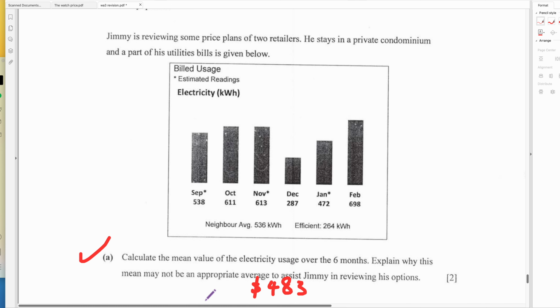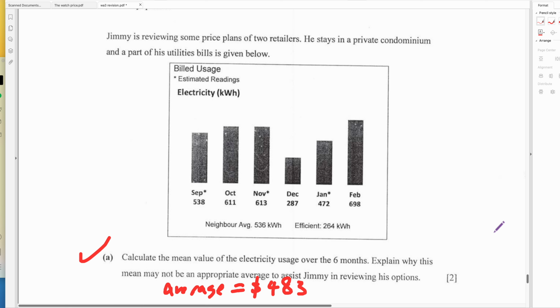Why is this average not appropriate to decide the plan? These days they like to ask this kind of question. Or why this graph is not appropriate, or what's not right about this graph? This kind of question they love. Because they said the difference is a lot. What do you mean by the difference is a lot? You need to explain in more specific detail, otherwise I don't understand. Too general. Like the difference.